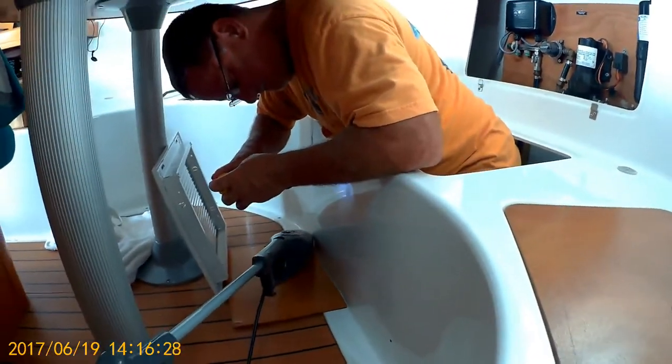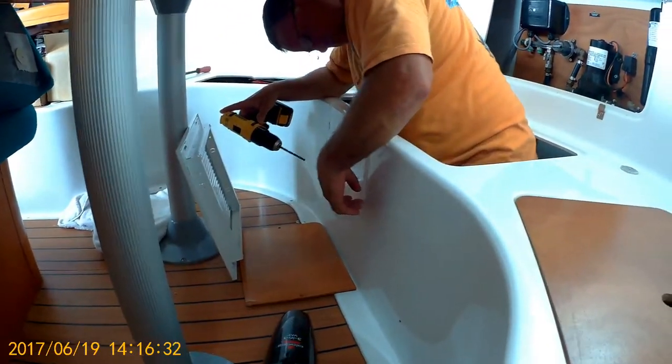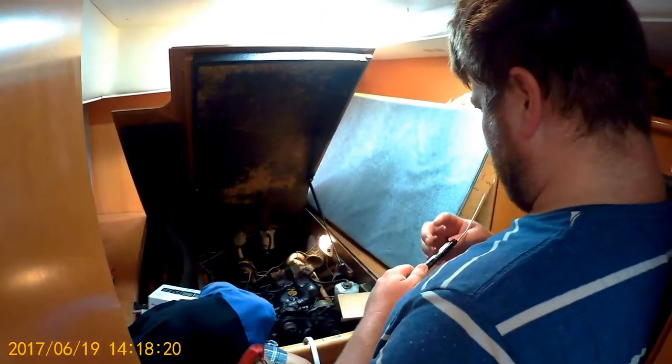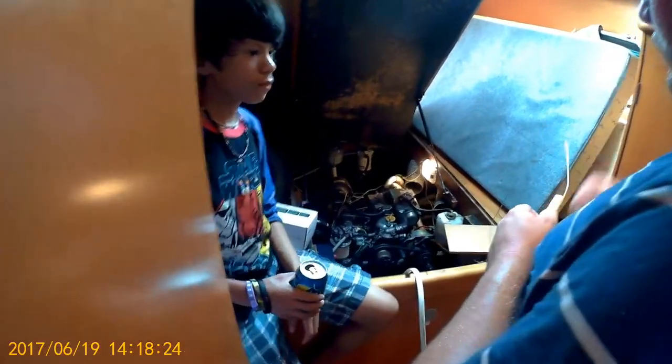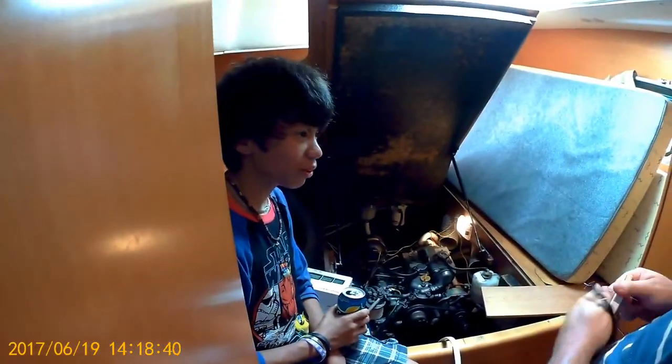Are you just drilling holes right now? Now that we got it through there, we've got to get it into the prop shaft compartment over there. Which now, you're going to get into the engine compartment. I'm going to close it up so I can get on top over there. Can you tell me if you see any light coming through? Really? No.